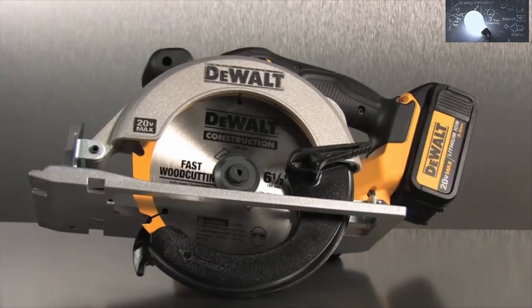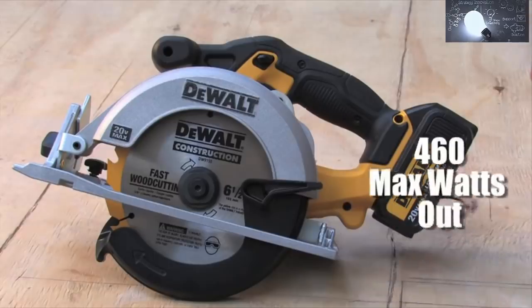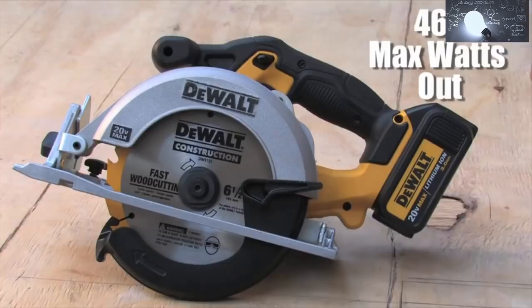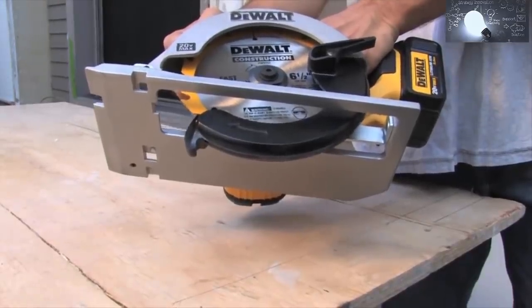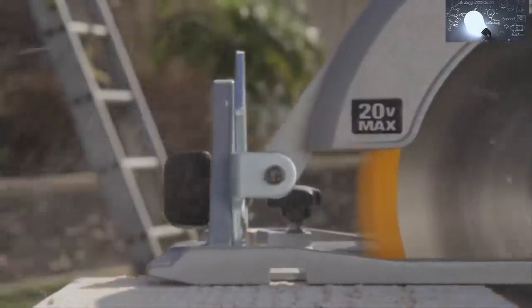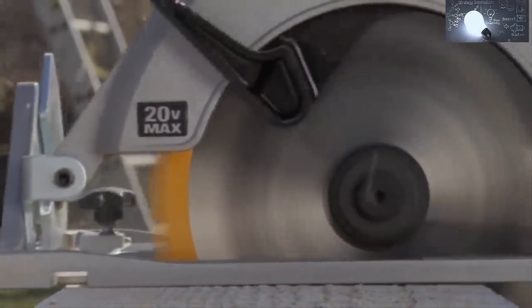The 20V Max lithium ion circular saw offers fast cutting performance due to a motor that delivers 460 max watts out at 3700 RPM. The lightweight magnesium shoe provides the optimal combination of durability for long-term accuracy and lightweight to help keep contractors running strong.